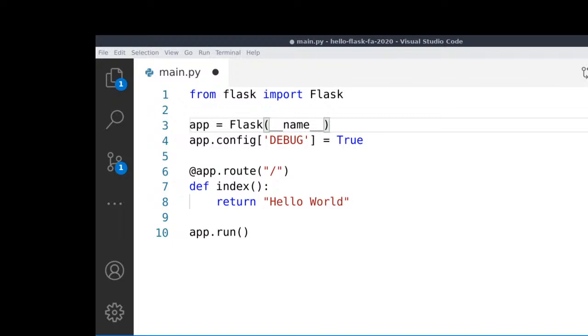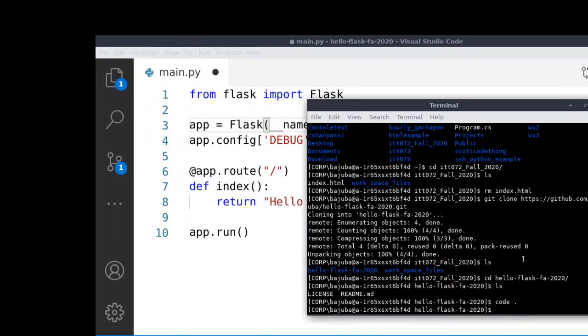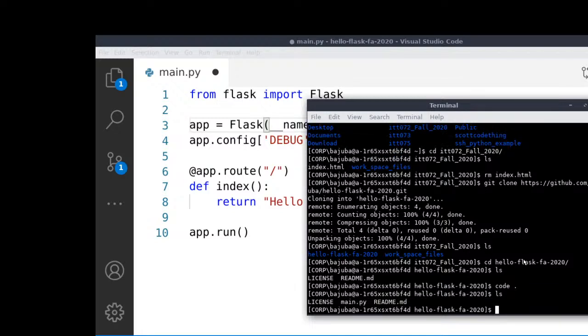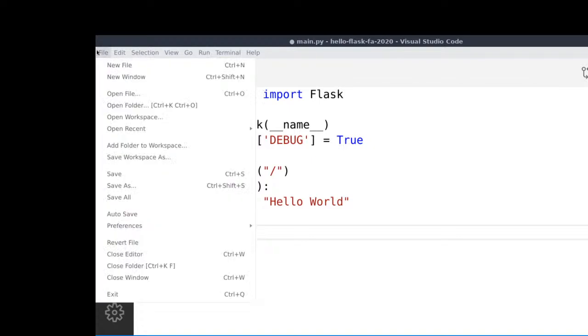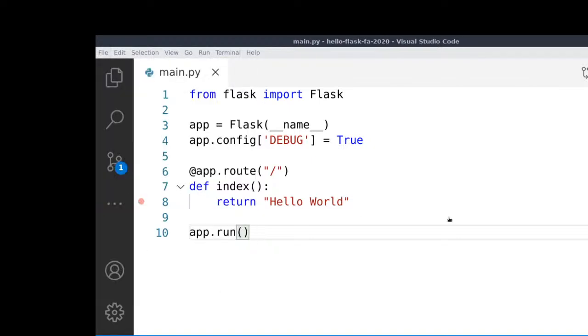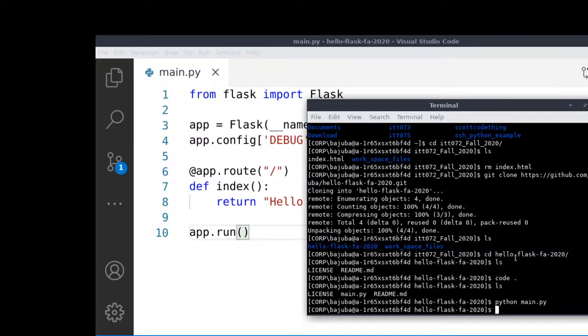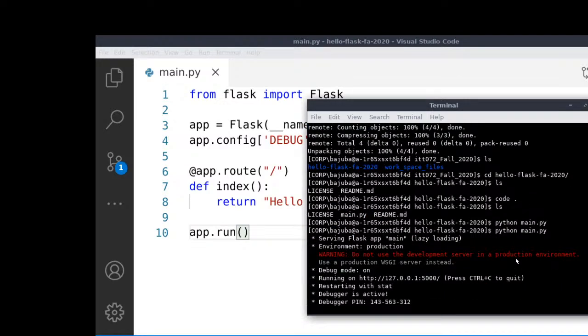When you're ready to test your program, go into the terminal and make sure you're inside the folder where you can see main.py. Type python, so you're going to use Python to execute main.py. Oh, derp. You have to save the file first. The file was empty, so it did nothing. Awesome, I'm so happy that worked.